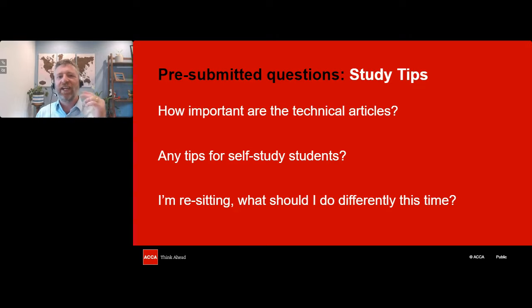My second tip for you is you've got to change something. You can't just do the same approach, because if you follow the same approach that you did last time, why would it be any different this time around? So make some changes. Two changes that I think are really helpful and effective. The first one is up your focus on question practice. Dial down the knowledge and rote learning and dial up the doing questions to time and marking your answers. When I say doing a question, I mean actually doing it under exam conditions to time. So that's one simple tip.